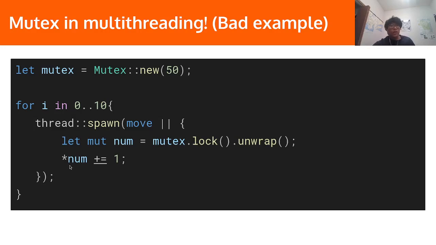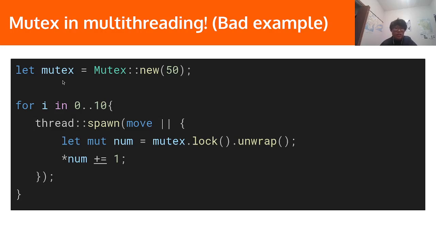Some of you who are looking at this will already start to see the problem, which is here we have the move, which means we want to move the ownership of this mutex value into the thread. Except this is invalid, because this mutex is a normal object in Rust, and it has an owner. Once we move the ownership of mutex into the first thread, and we go back in the for loop to the second thread, the value mutex is already moved into the first thread. It's not there anymore. We can't use it.